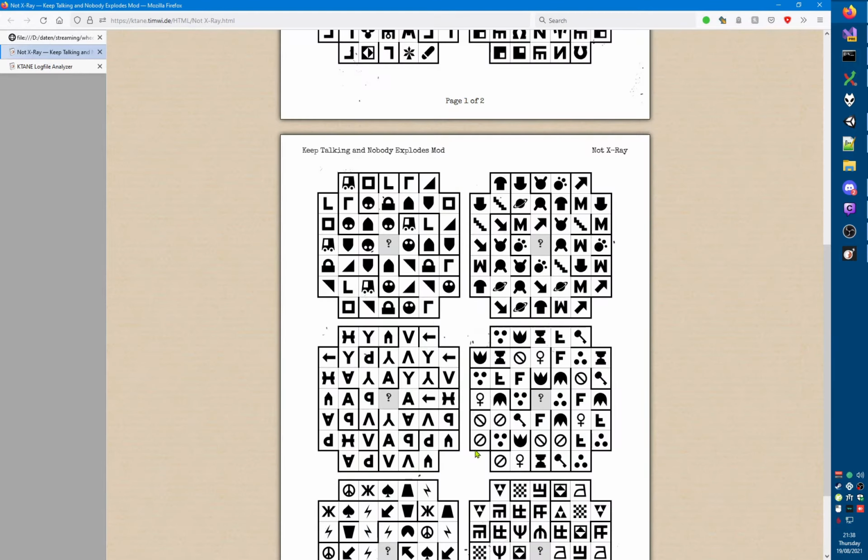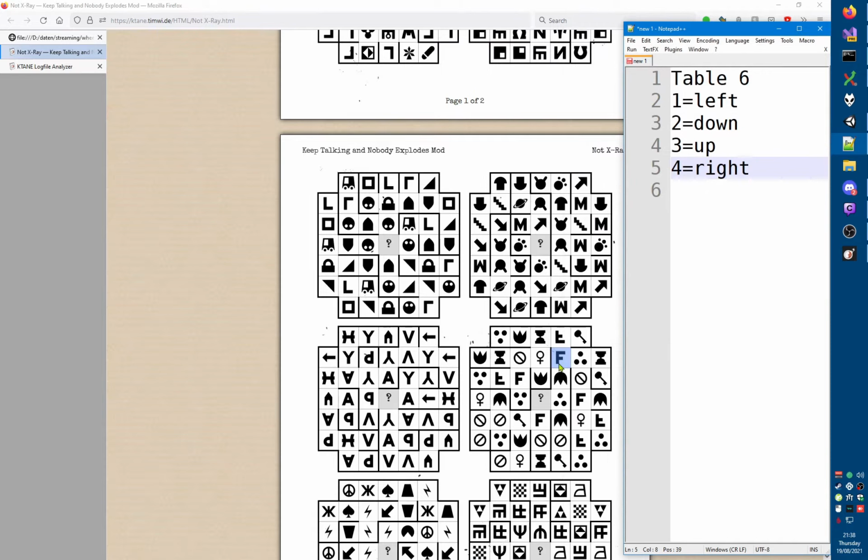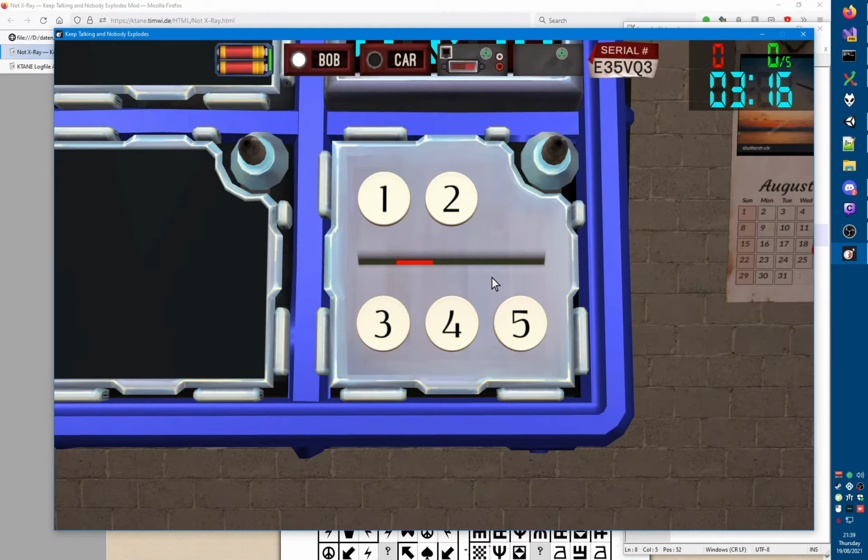Right. So this, that is an F, and that is still an F. Okay, so we're looking for a right side up F, which is this one, but red means it's the topmost occurrence, so out of these 4, it's obviously that one. Okay, so we want to go right, and our scanner was red. So we want to go down, down, left. No, that's the exact opposite, right, up, up, to go here, which means we're pressing 4, 3, 3, and then 5.